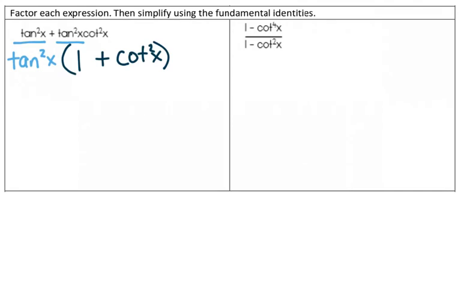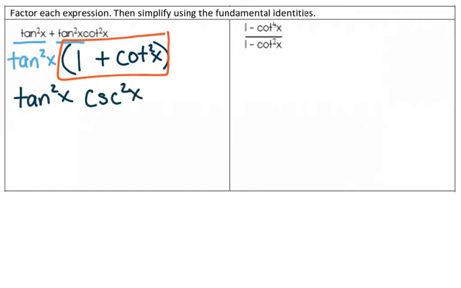That's how you factor. If you don't know how to factor, stop what you're doing and go learn how to factor. The next thing I notice is that this is actually a Pythagorean identity. So I'm going to change this to cosecant. So I have tan squared on the outside, and then I have cosecant squared. Okay. The next thing I'm going to do, and this is pretty difficult, this one I'm going to rewrite as a reciprocal identity. So cosecant is the same thing as 1 over sine, so cosecant squared would be the same thing as 1 over sine squared.